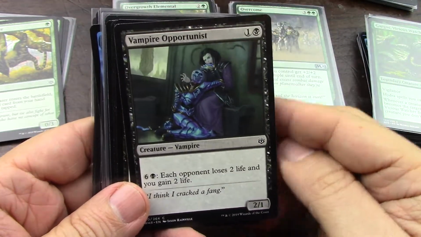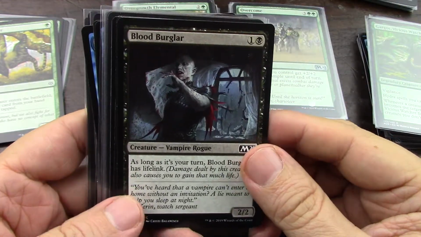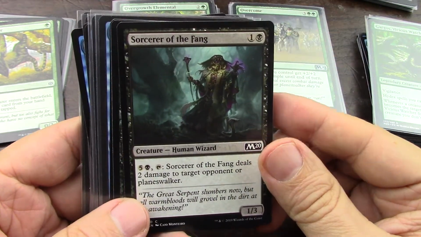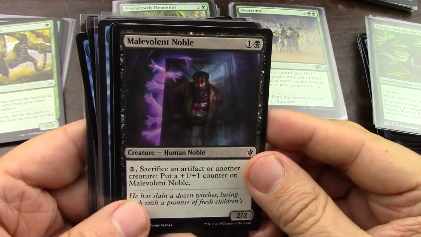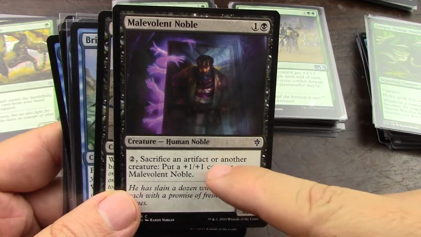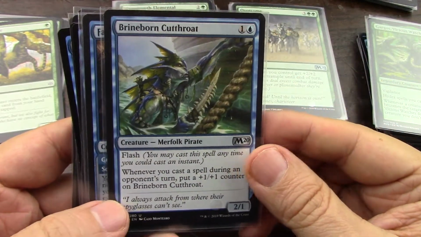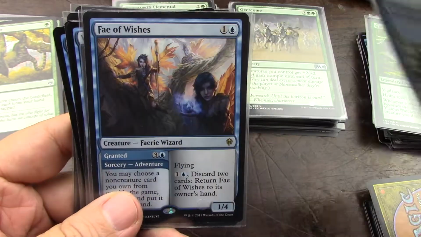Don't care about lifelink. Don't care about that either. I'm not on vampires. Nope. I don't care about any of these things. Target opponent a plus four, yeah, not really. Sack an artifact or another creature and put a counter. Yes, this card is really, really good in here because then I can feed the graveyard for Muldrotha. Absolutely. Amass. I am definitely amassed. Yes, thank you. Cast a spell during an opponent's turn. Put a counter. It's in.